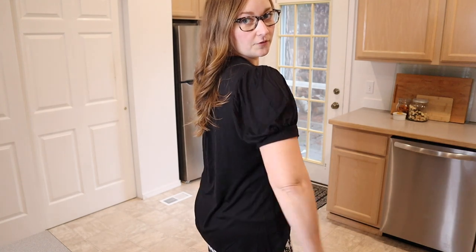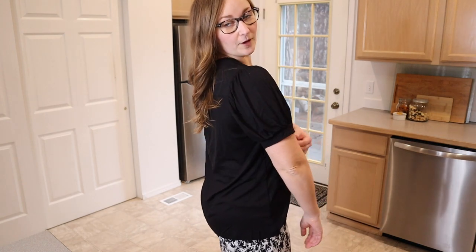I went ahead and just put it on something you might wear as a work skirt so you can see kind of how it looks with that. I do feel like you don't have to add anything else, but you could very easily add a vest and it would look nice with this as well. I do like that this shirt does not cling to the back of you — you can see just like this, it has a little bit of extra space, so you don't have to worry about that.